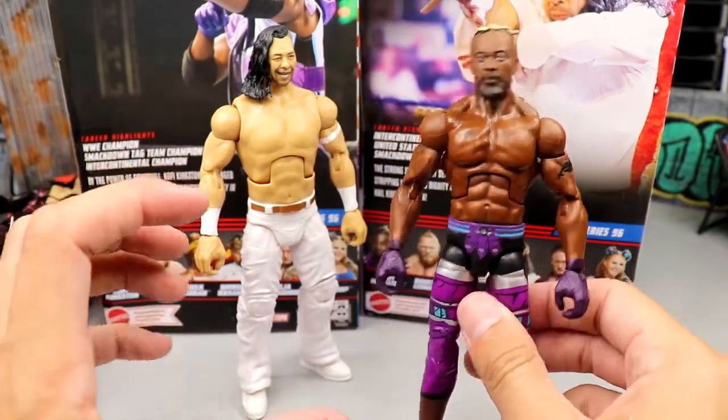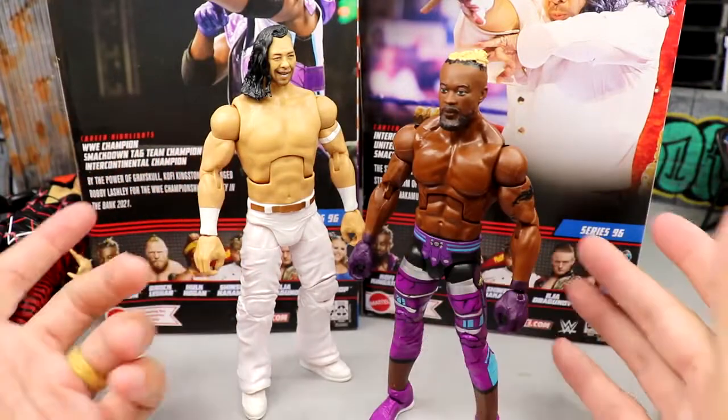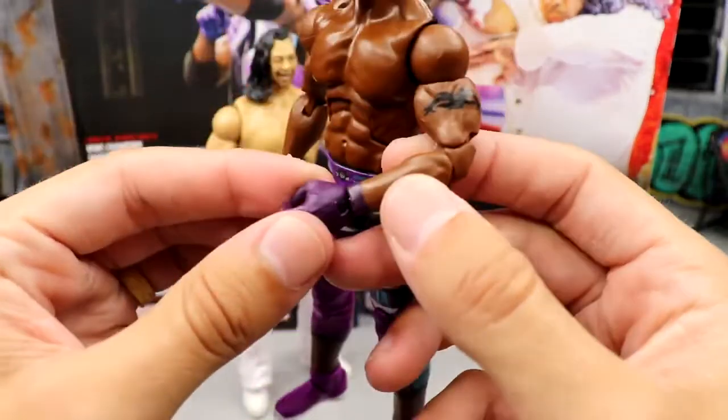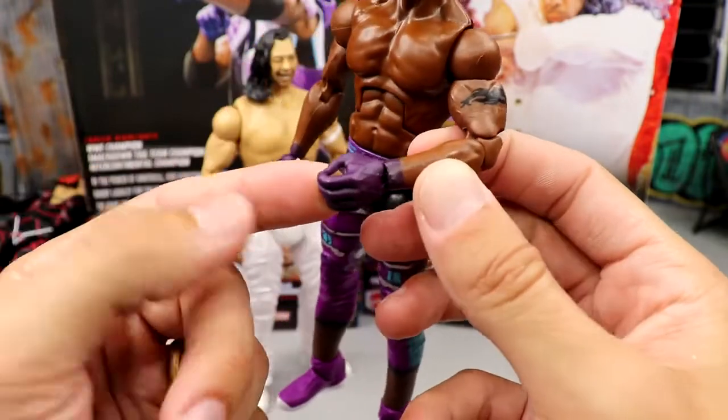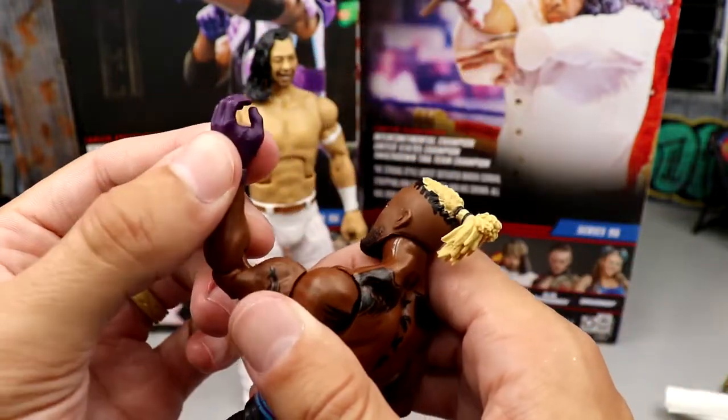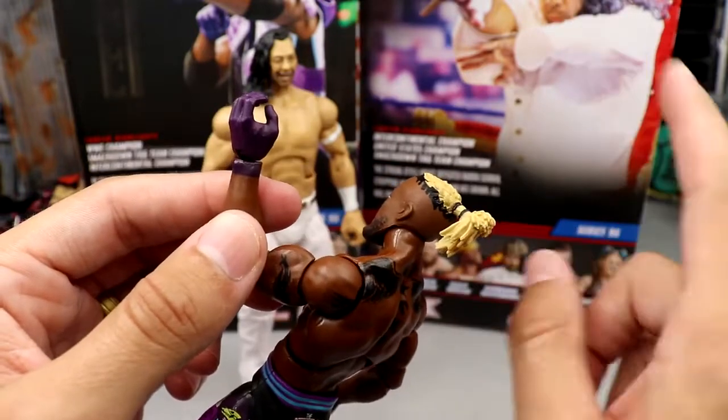I would take it one at a time, but now that I lost the footage, I feel like I just have to go off the cuff here, so I do apologize for that. One thing that's weird about this figure too is that they didn't give him sculpted glove hands, which was a big misstep. I'm pretty sure he wore Nike Vaporjet gloves. Pretty sure it's those gloves, or I remember him wearing those.